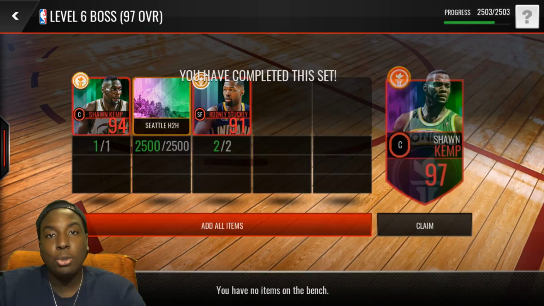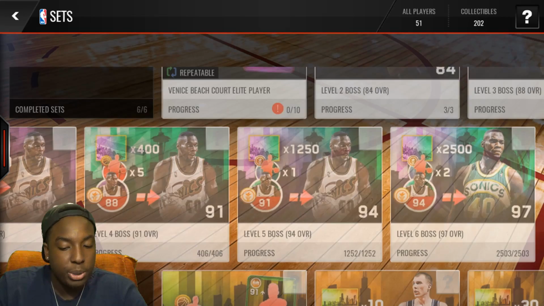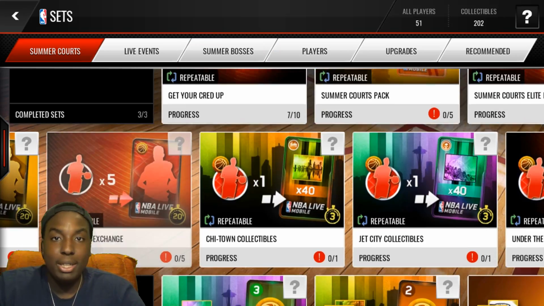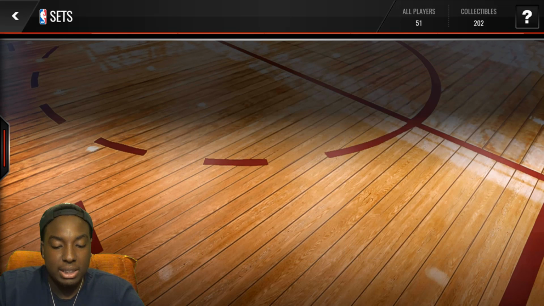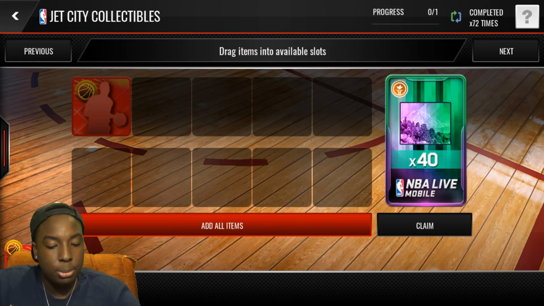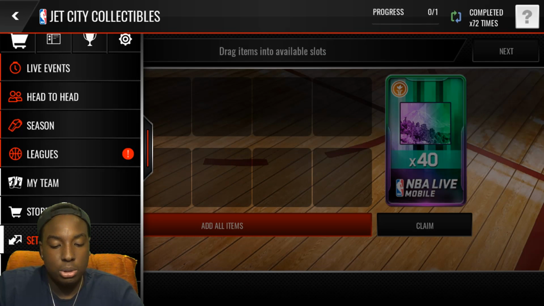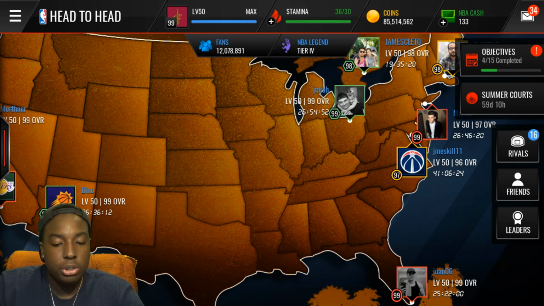Now, the way I tackled this Sean Kemp, I did the same thing I did with the Jason Williams. Every 3 hours, make sure you're on top of this set. I didn't spend any money grinding for that Sean Kemp. So make sure you keep doing this set right here. You get 40 collectibles each hour, but also they made it to where you can get these collectibles from playing head to head. Now my head to head fans went up a lot from doing this. So you're also killing two birds with one stone. I'm at 12 million head to head fans.